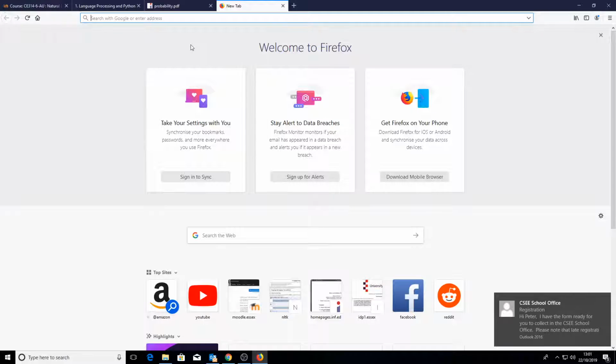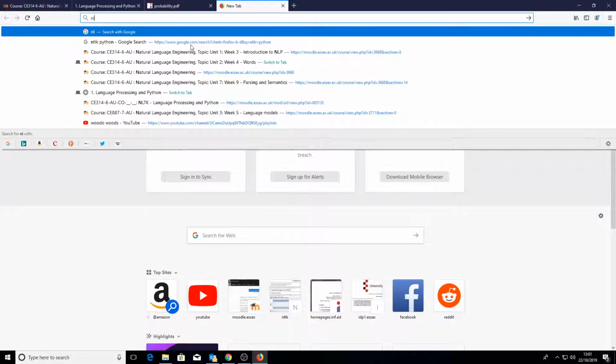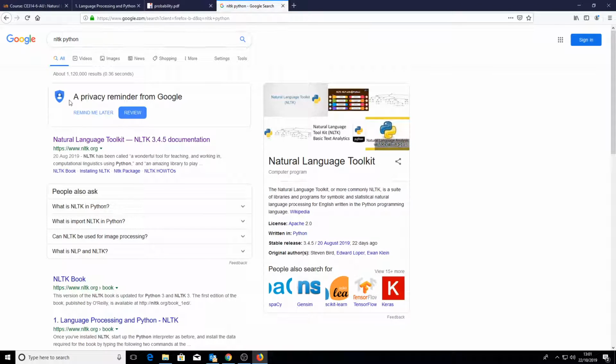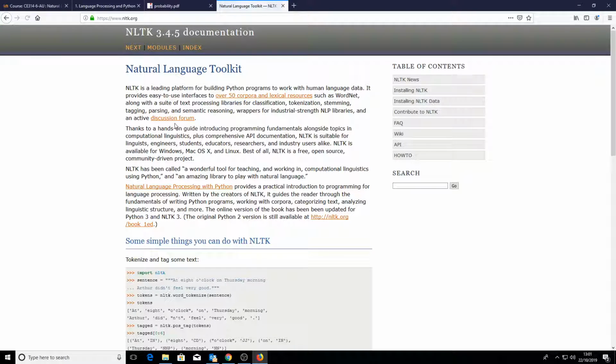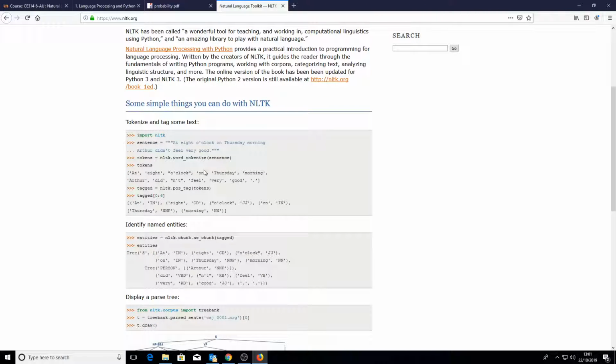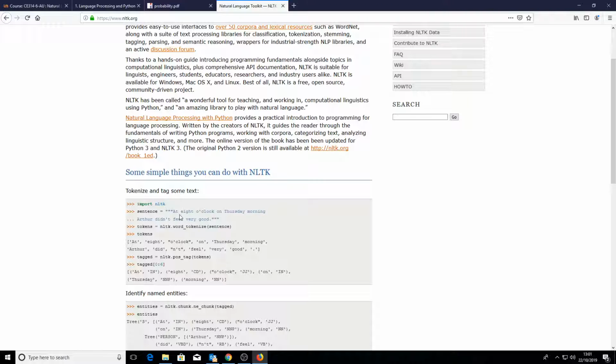Another quick resource: if you have any information or any tasks that you do not know how to do, we can actually search for the toolkit. So the NLTK Python. That's all I'm searching for here. And look, natural language toolkit, NLTK documentation. This is the full documentation for the entire toolkit, which not only gives you details about every function, procedure and offering of the toolkit, but examples of how to use it. And things are starting to get quite complicated in there.